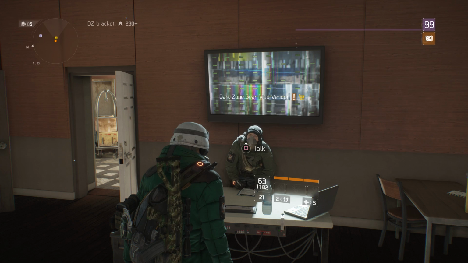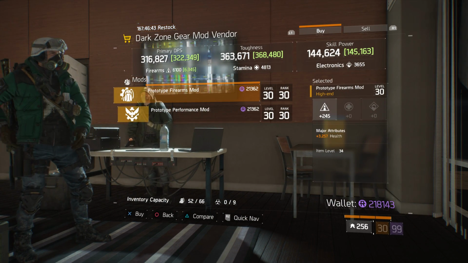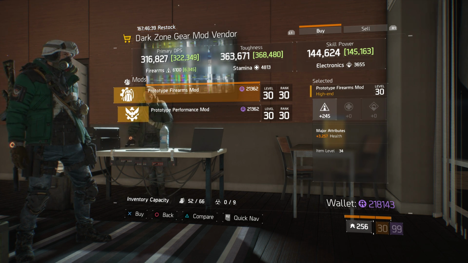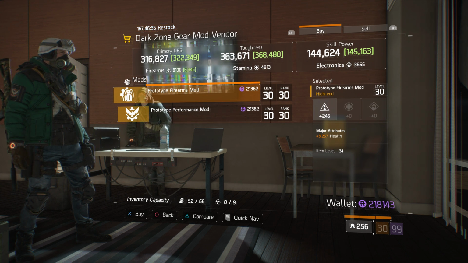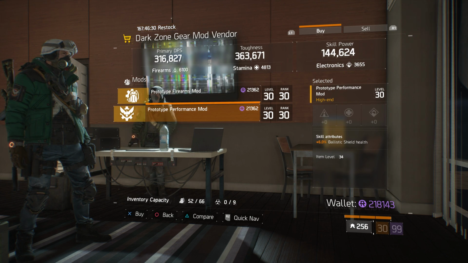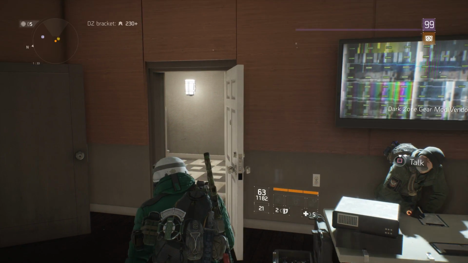Okay, agents, now that we're here in DZO4, let's see what the mod vendor has for us today. We have a Prototypes Firearm mod, which is pretty mid for the firearms roll, but pretty decent when it has plus 3,257 health. That's almost max. And then we have a Prototype Performance mod with plus 6% Ballistic Shield health, which is also pretty good. So I will see you guys in DZO5.